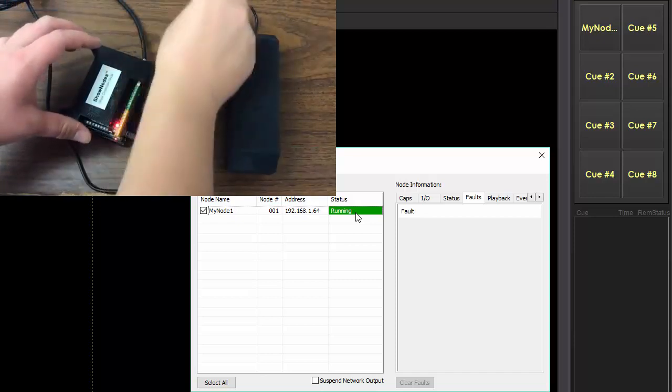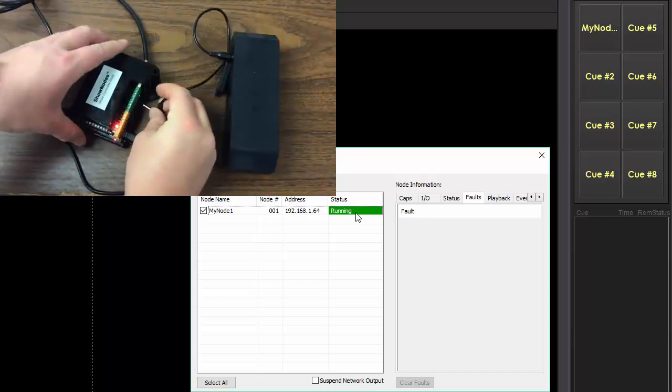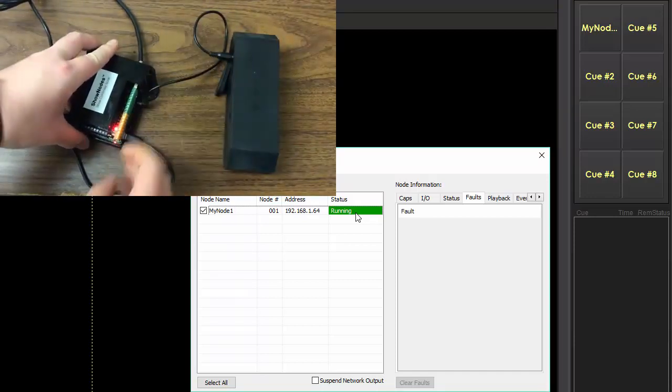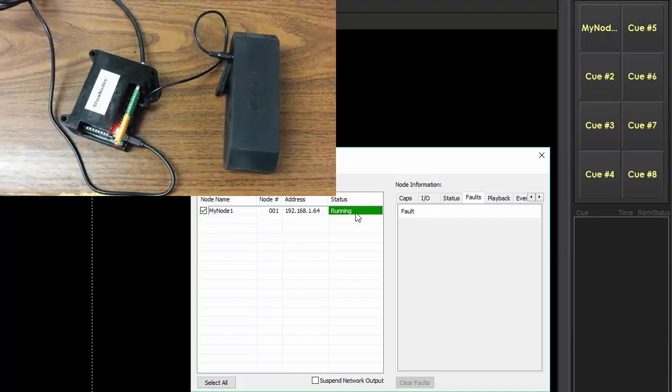In order to hear audio coming from the node, you will first need to connect a pair of amplified speakers to the audio plug on the side of the node. Now click on the Q button from the last video. You should now be hearing audio coming out of the speakers connected to the node. If not, try turning up the volume. Going back to the ShowNodes Manager, you'll notice that the status field is green and shows Playing with Audio. This tells us that a timeline with audio is playing on the node.